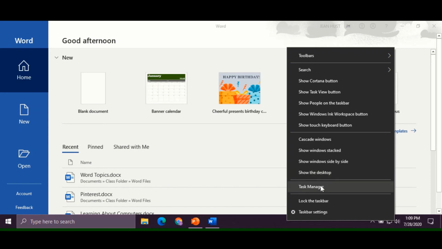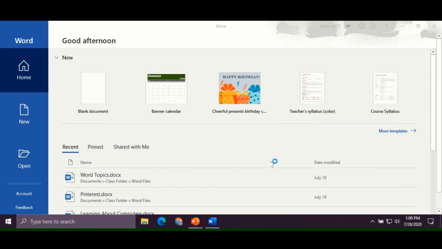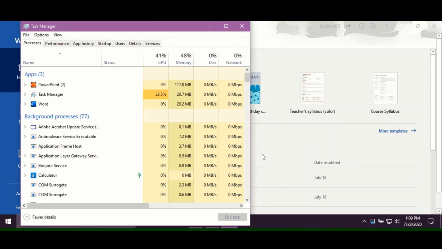The next item down on this menu is the Task Manager. Let's click on Task Manager. This opens a window with multiple choices across the top. Let's say one of your apps is not responding. Let's say Word isn't responding. It's giving you an error message and you just can't click it.